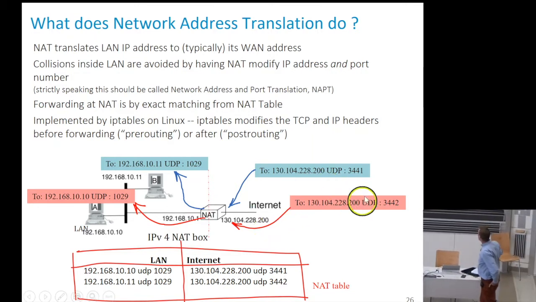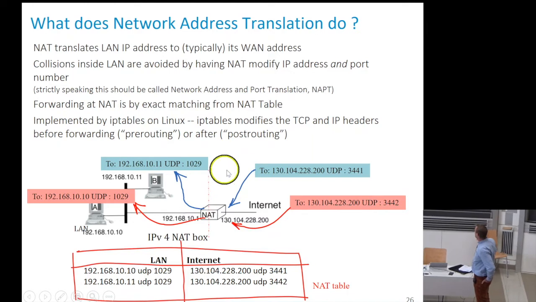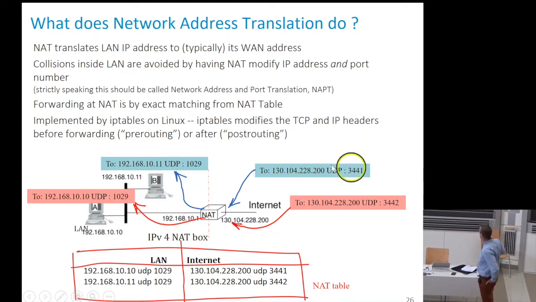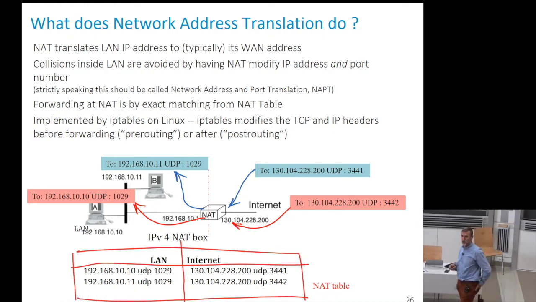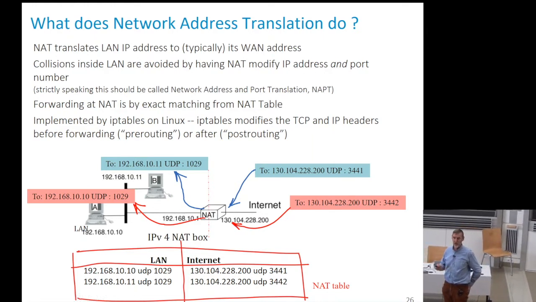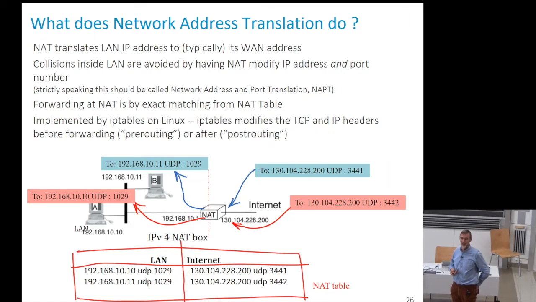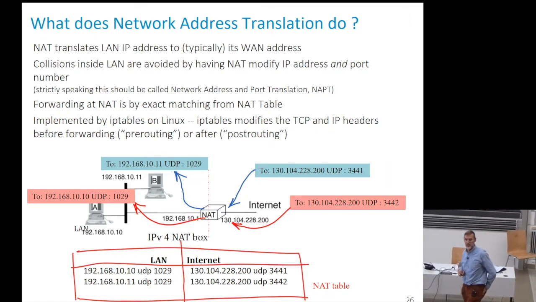So when a remote correspondent here talks to this guy, they send packets to the IP address of the NAT and to the destination port number, which we'll see is modified here. We could use the same, but we have a problem because if I send to this address and to this port number, I am unable to know which of the two guys I'm talking to. So the trick of the NAT is to use the port number as a way to differentiate between different machines that are seen from the outside world with the same IP address.